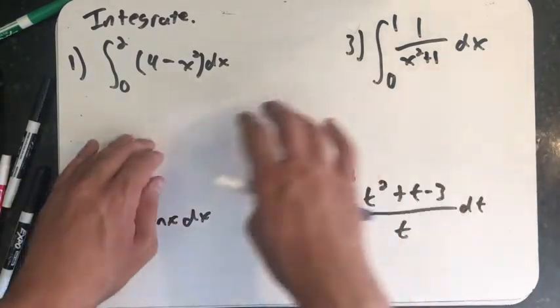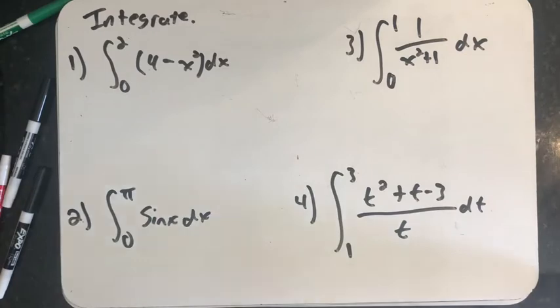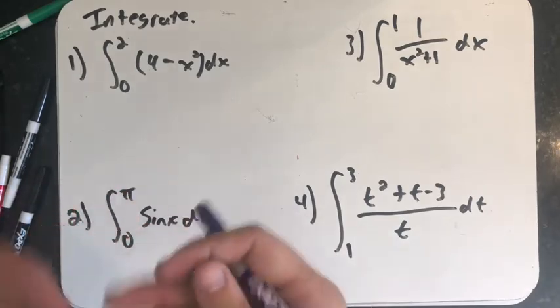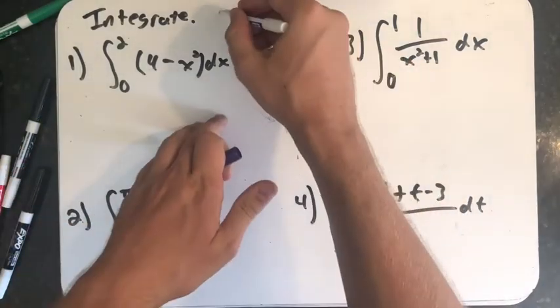I could get area approximations for any of them, but the fundamental theorem of calculus part 2 gives me a very easy way of evaluating these, provided I can think of an easy antiderivative. This first problem, the definite integral from 0 to 2 of 4 minus x squared dx, was actually the very first area problem we considered.